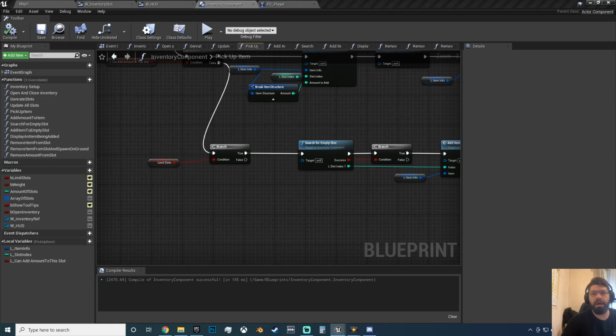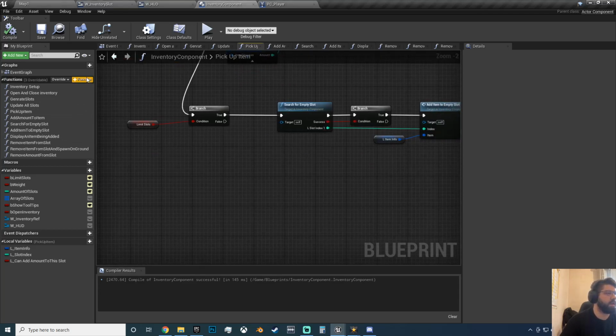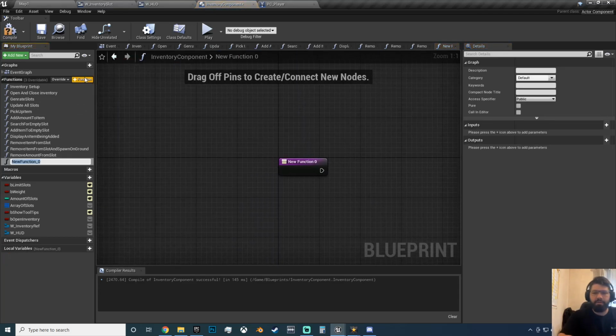Which is add item to array. Can I write the split stack without any problems? Yes. Yes, we can. Right, so let's do them as well. I thought I might need other functions and stuff.